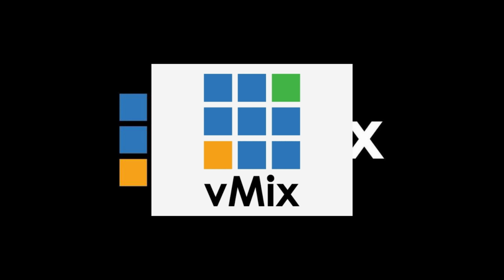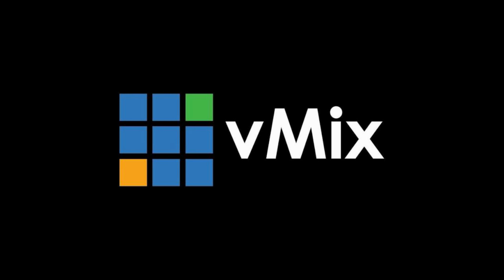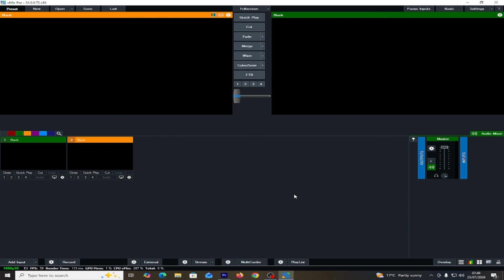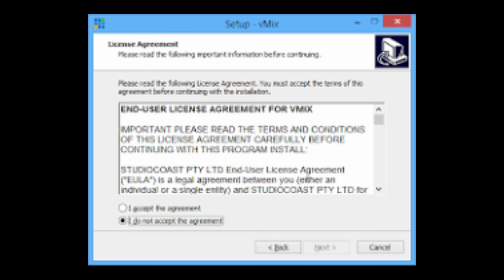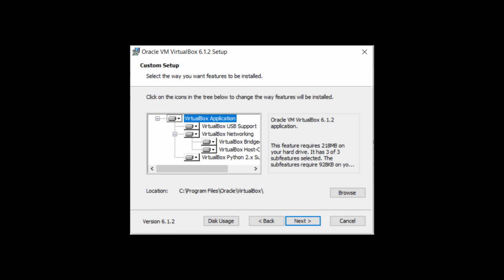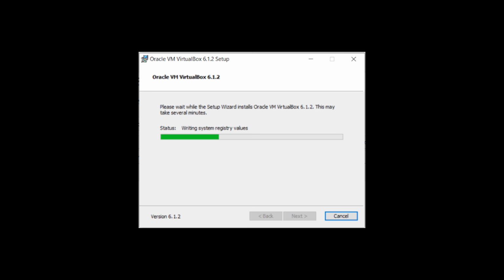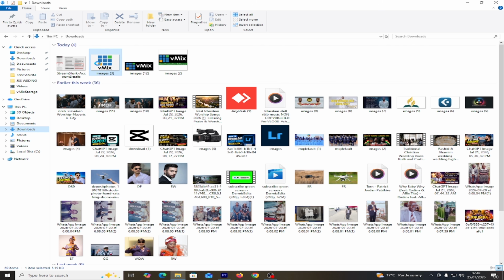By installing it, you'll click the downloaded file and click yes or next. Then the vMix setup will open, and it will be installing. After that, you read and accept the license, and then choose your preferred destination where vMix will be saved. Then click install. After clicking install, you will have finished.